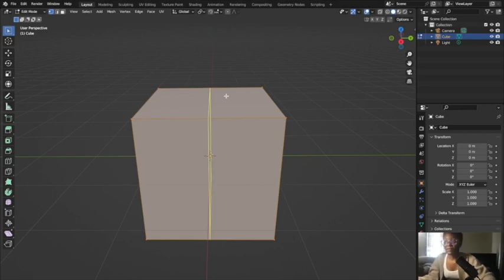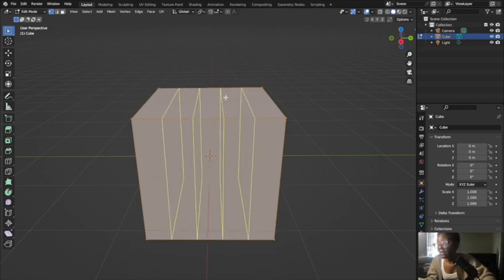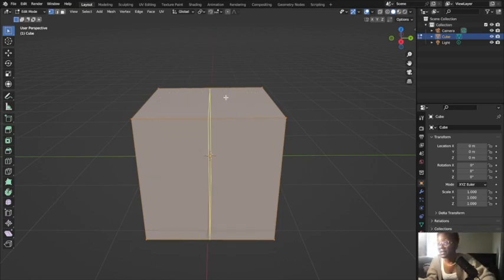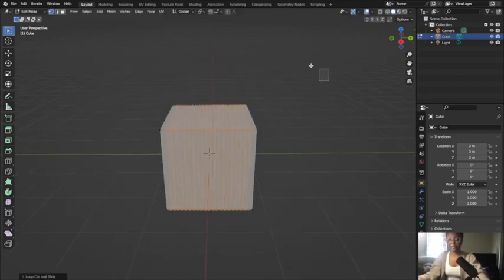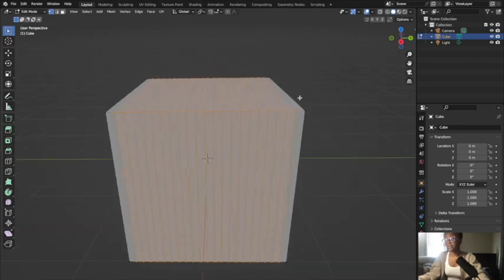To change the amount of loop cuts, you can scroll with your mouse wheel, and this will allow you to create more. There's also an offset edge loop cut, where you can add 2 edge loops, and I believe that's what this might be. But this just allows you to create multiple loops within the shape, which can come in handy and can really speed up the workflow process.